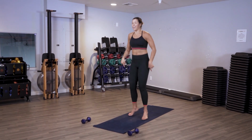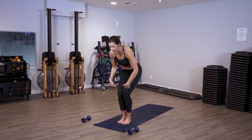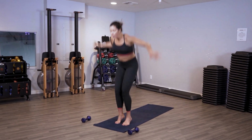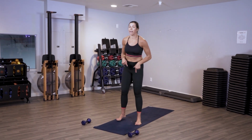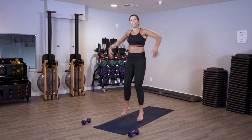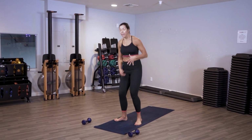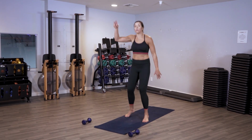For you hardcore cardio junkies out there, here's your last set. It's a star hop. Legs and feet are together. We inhale, arms and legs go long. You're landing in that squat. Otherwise, your options are to keep it in that regular jumping jack we started with. You've got one more set in 3, 2, 1.